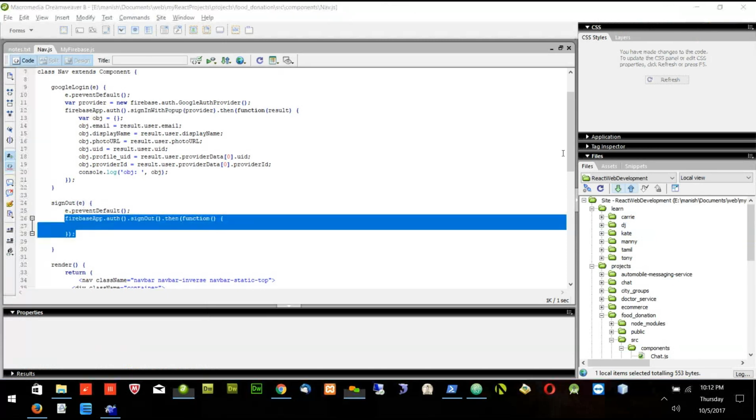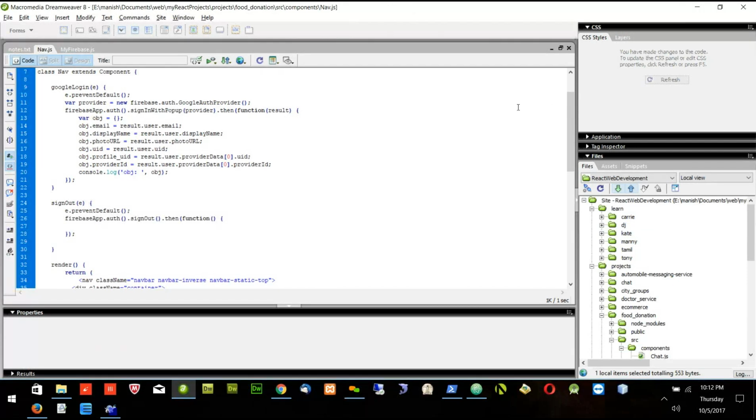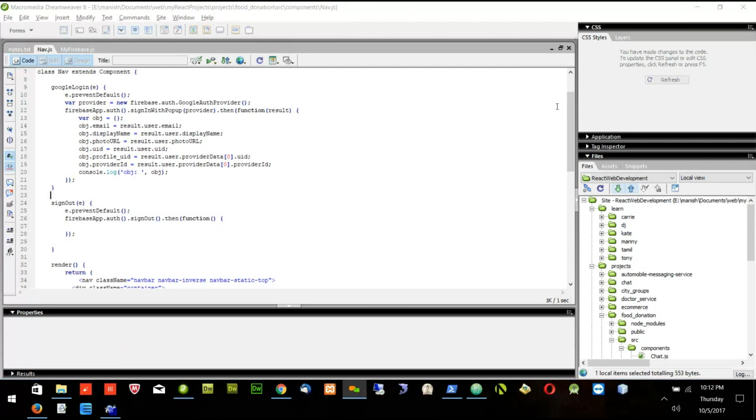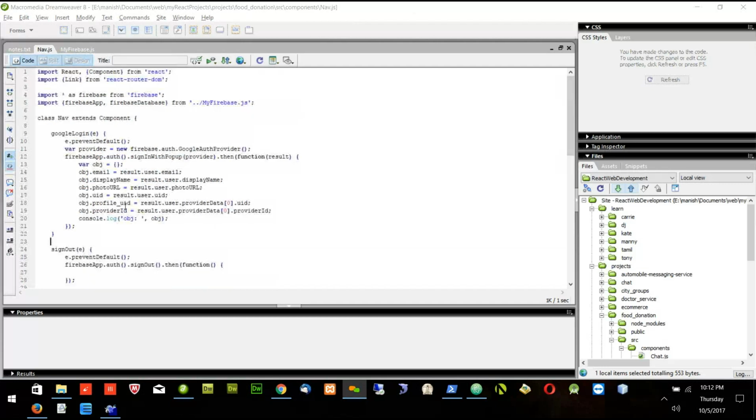So right now you won't be able to really judge. You have to assume that it's signed out. So I give you the code, just add the sign out, and you won't be able to test it properly. I will do another step and then you will be able to understand whether user is logged in or not.